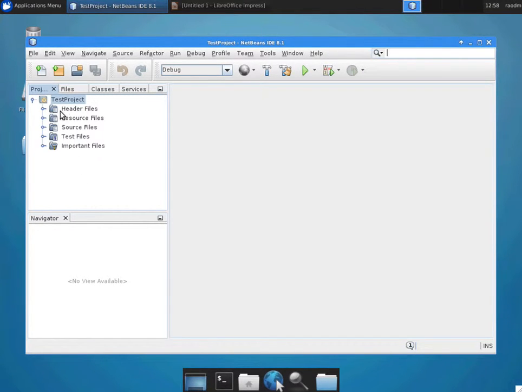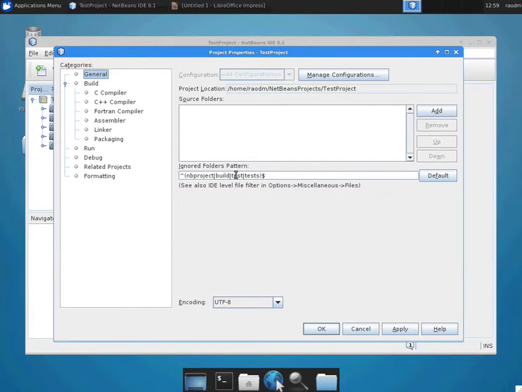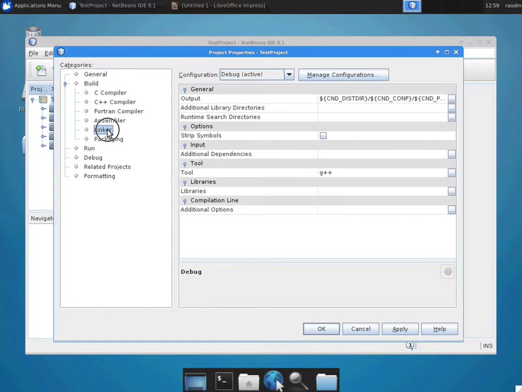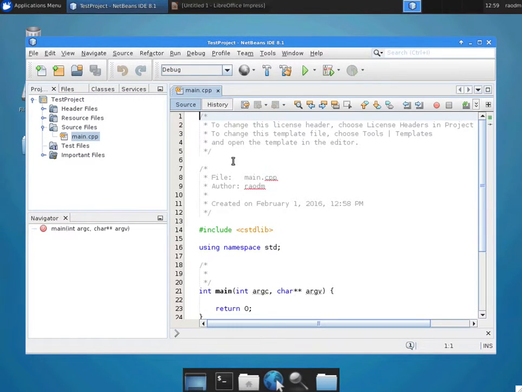In order to ease running the project from a terminal, the suggestion is to go into the properties for the project, and in the Linker tab, make sure that the output is not going into subdirectories, but just in the same folder or directory as the main project. So remove everything else and just leave the name of your output executable there. Click the OK button.